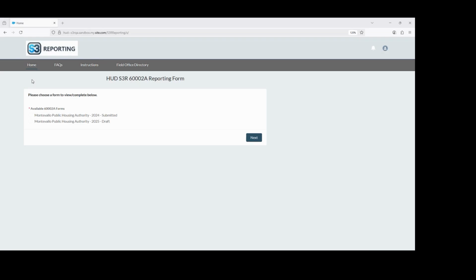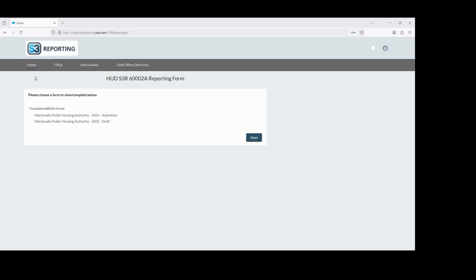This is being recorded in a development environment. So while the main functionality that I review with you today will have little to no changes from the final product, there will be some cosmetic differences that I'm sure you'll notice. And as a quick aside, I just want to point out that any references to S3R or the S3R system or site is just an abbreviation for the new system's name.